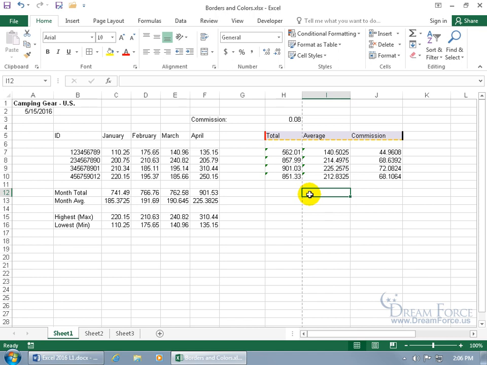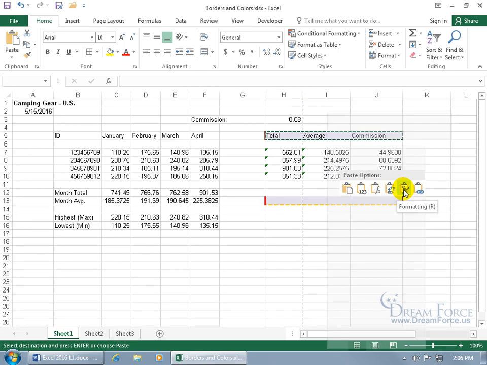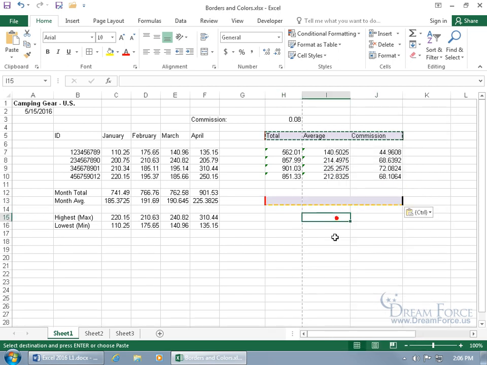And then if for some reason you like what you have here and you want to be able to copy that format because maybe you have a mini database down below here, and so you want to keep it consistent, you don't want to have to rebuild it, then you can go ahead and click and drag and select the range. Right click on it to copy, and then come down here and select your range that you want to paste the format to, and right click, and you want to go to the paintbrush because it's just copying over the formatting and not the contents of the cell. And then to get rid of the marching ants, you hit the escape key on the keyboard, and let's call it good.